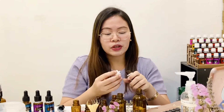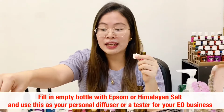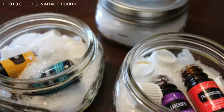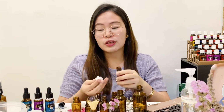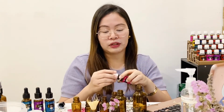And then, you can also use Epsom salt like this one or a Himalayan salt. Then, you put it inside your empty bottle. And this one is good for smelling. For example, you have your store or may business ka, essential oil business, and then ito yung ipaamoy mo sa mga friends mo. So, they will have the idea on how geranium smells like or maybe lavender. And also, yung Epsom salt, it will absorb the remaining oils inside your bottle.